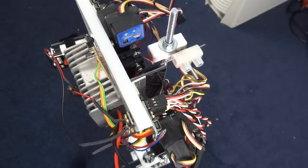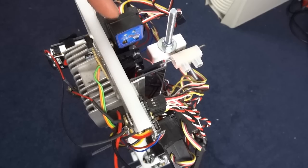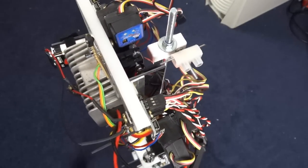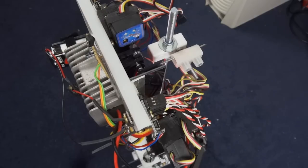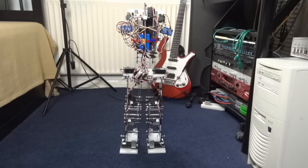Just wanted to show you more clearly the servo that I've got in the top here. That's got another gyro, in fact, to deal with the front and back movement. So you should be able to see that this piece is moving backwards and forwards, and that's to attempt to deaden any front to back wobble. So as I said before, when that was walking just along there, the pickaxe is telling the servo controllers to move the servos to set positions on set timers, and the gyros are basically compensating for the movement so that it doesn't overbalance and therefore it's dynamically stable.